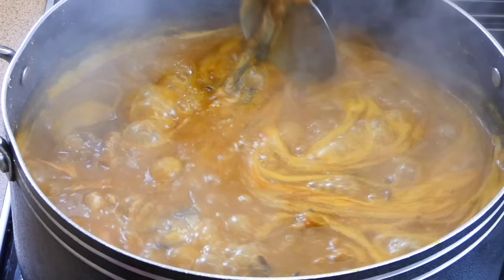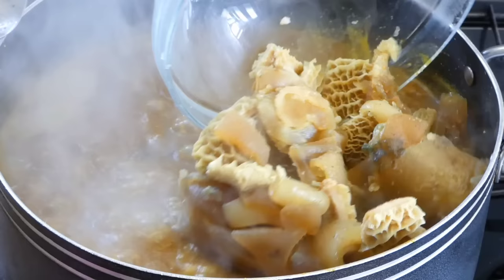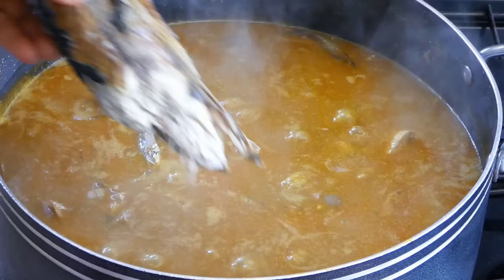This is exactly the consistency of ogbono. The way it's slimy, I like it. I do not like my ogbono too thick. In here, I have shaki and cow skin already cooked. Pour it into the pot and then stir it together, adding smoked mackerel fish.